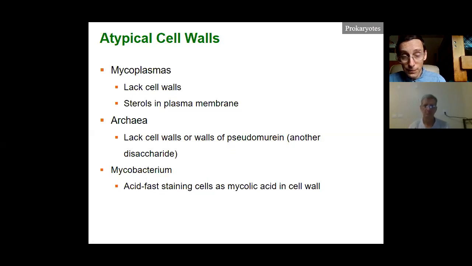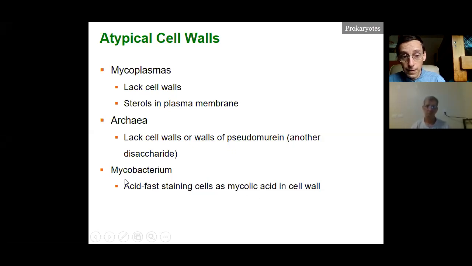But if you use the gram stain correctly and you have good staining procedure and you're staining for the full minute and you're removing the majority of the water and you have fresh cells, they should stain lightly purple. Okay? But my point is the mycobacterium have atypical cell walls because they have a lot of lipid in them, and that lipid is mycolic acid.